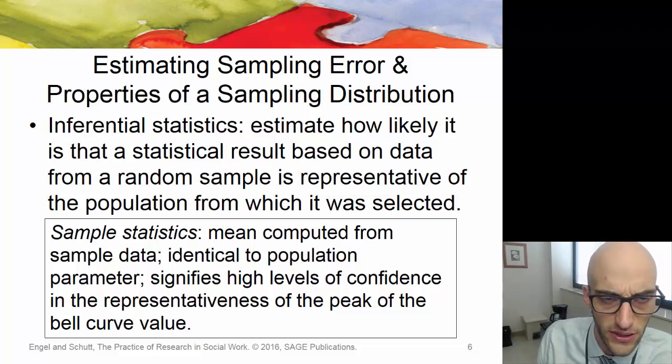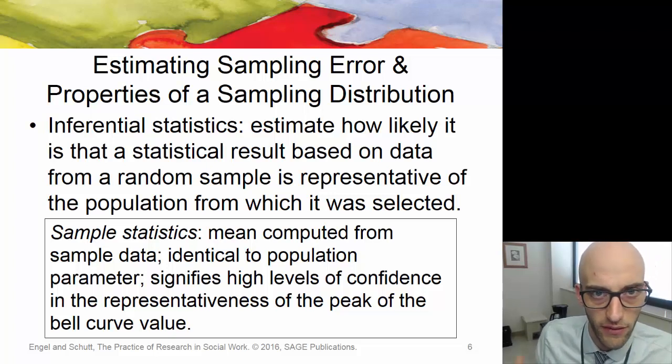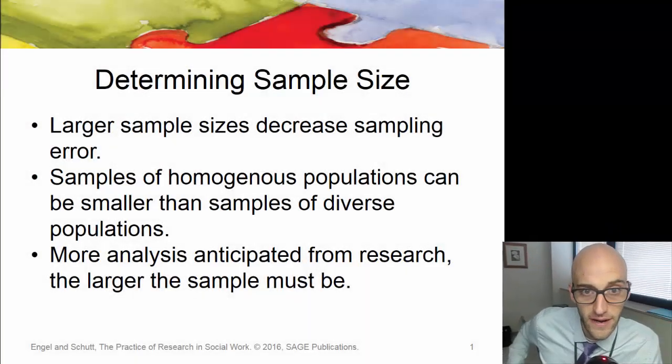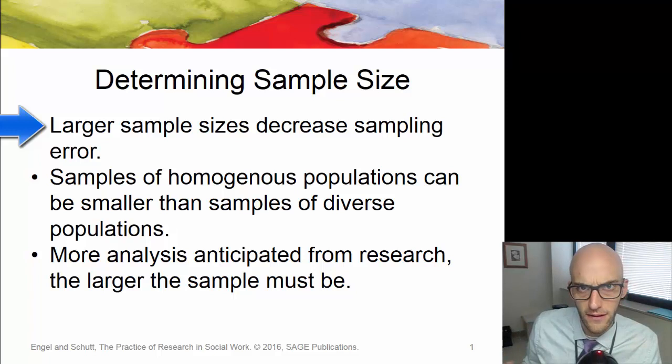So again, within this module, you'll learn more about the bell curve and what would be expected within a normally distributed sample. And just a few final thoughts here on sampling. When determining sample size, the larger the sample size, the better. When you have smaller sample sizes, there is more likelihood of having sampling error, particularly related to systematic bias in selecting a sample or selecting too many individuals from a certain subset of a population.